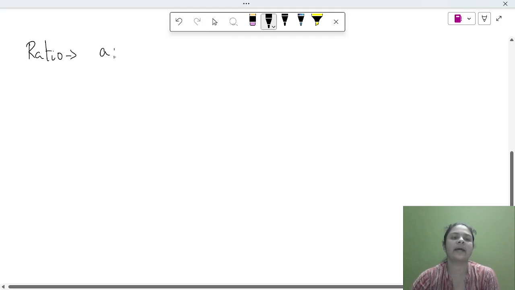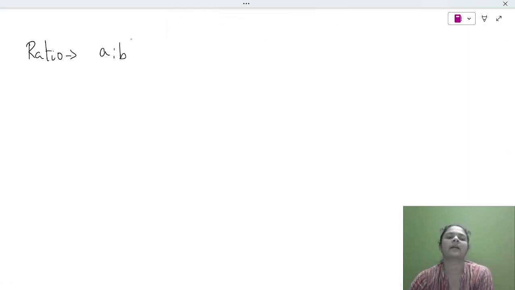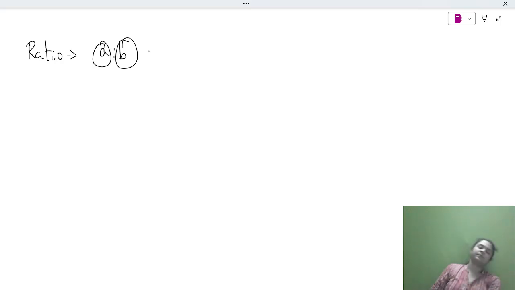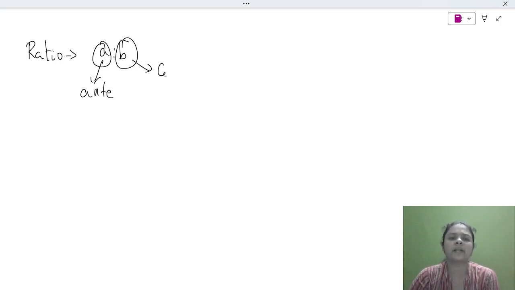Ratio is represented as A is to B, where a ratio is nothing but 2 terms which are expressed in the form of relationship to one another, and where these 2 terms are generally expressed in the same quantities. So if 2 terms are given in centimeters, or both the terms are in rupees. So when we express the relationship between the 2 variables in the same units, then it is said to be in a ratio. The first part is called the antecedent and the second part is called the consequent.